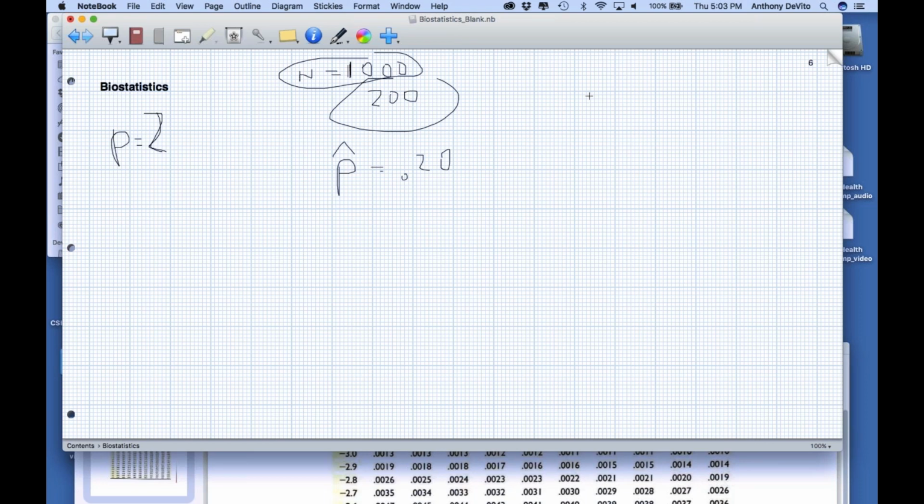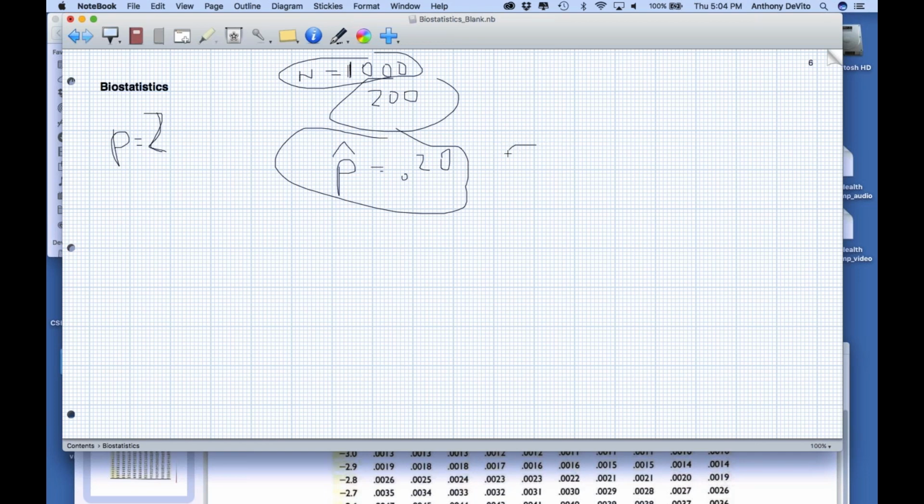It works exactly the same way. Right now, based on this nice big sample, it looks like 20% of New Yorkers have already had a flu shot this year. But I need to know how well do I really know that? I'm never going to know the real population distribution. So I would like to know what level of confidence I can have in that number, what range I can define as my confidence interval.